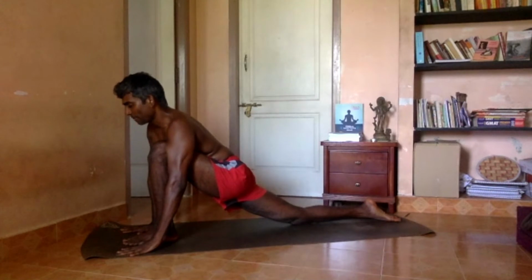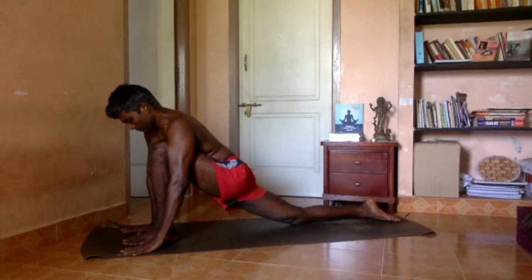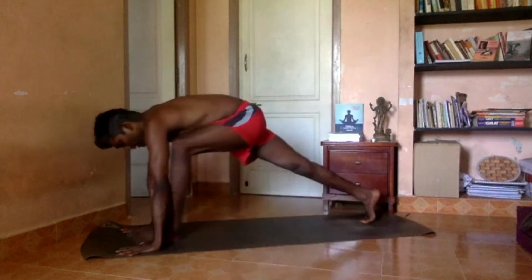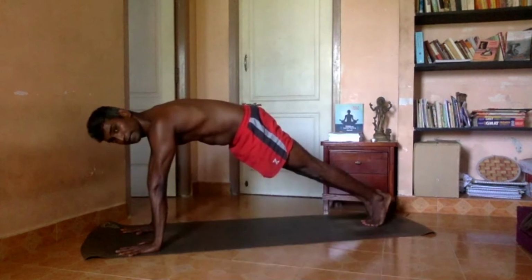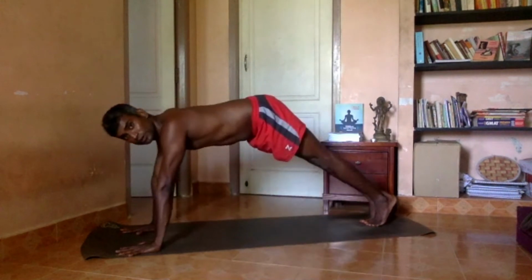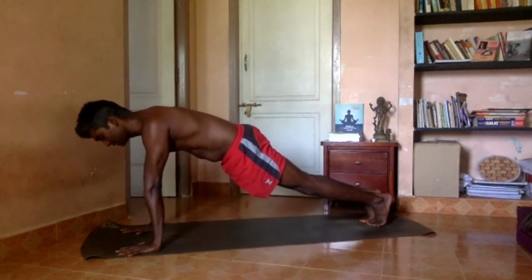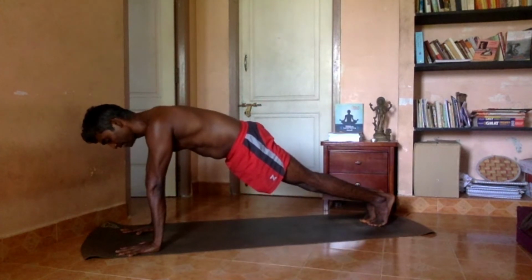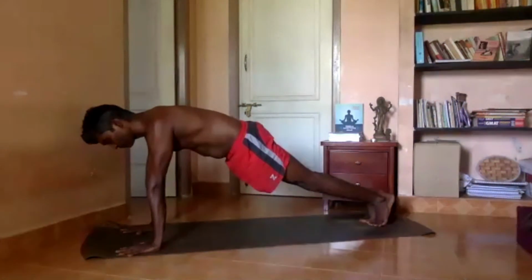Inhale, right leg goes back, opening your right psoas. Tuck the toe in, lift the back toe up. Front leg is 90 degree. We stay in this psoas stretch for 4, 3, 2, and 1. Tuck the back toe, lift the knee up, other leg goes back into a plank.